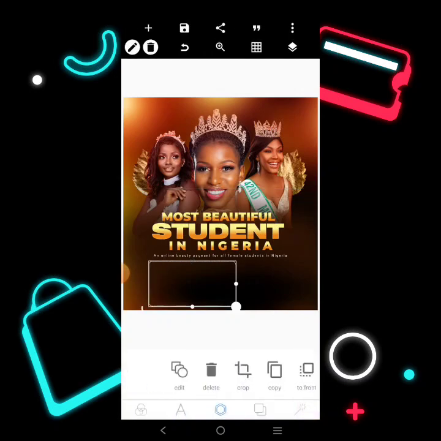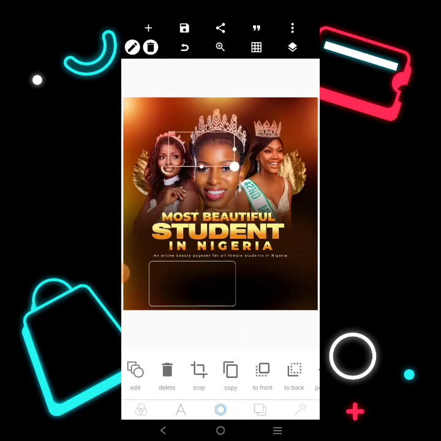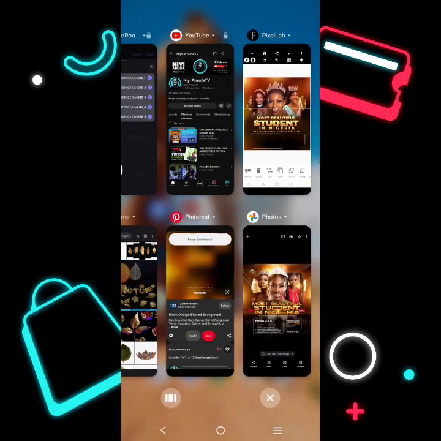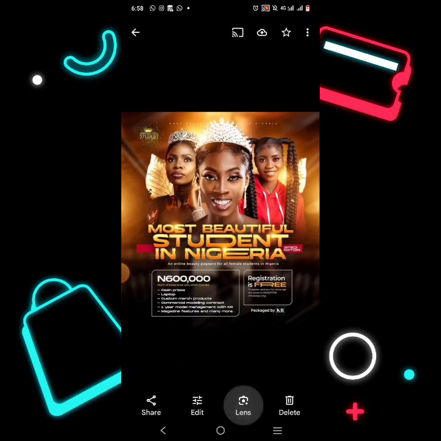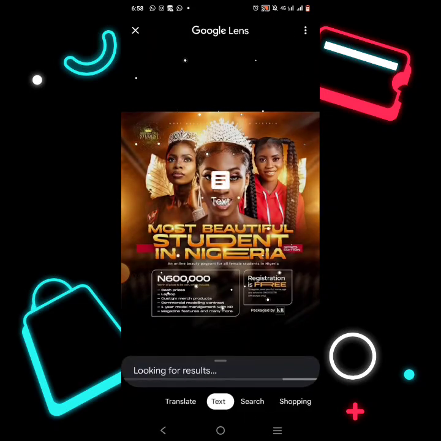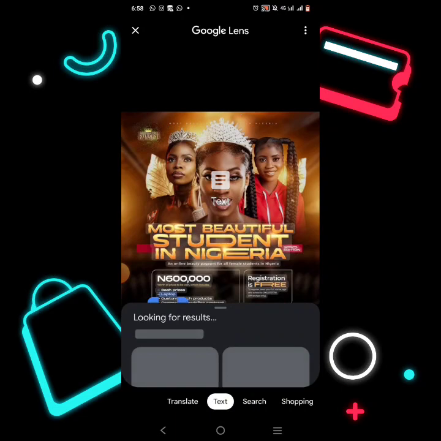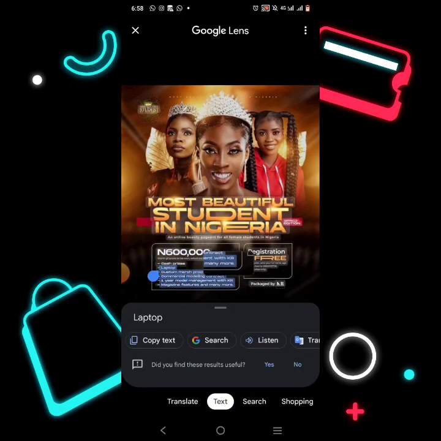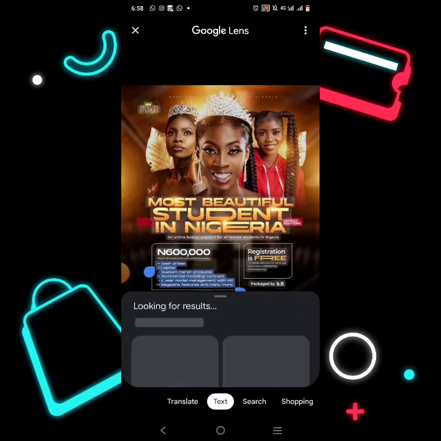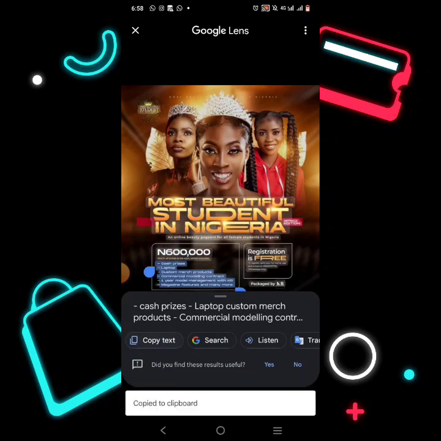Alright, so I'm going to copy this and I'll do it here again. Right, so we can bring in the other information that are there now. So I'll come over here, I'll click on lens and I'll copy those information that is there, like from here to here. Copy.